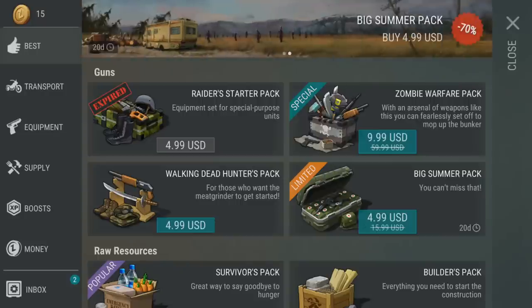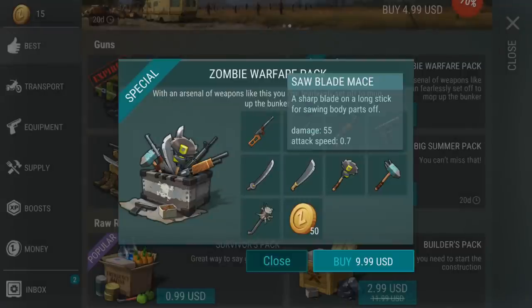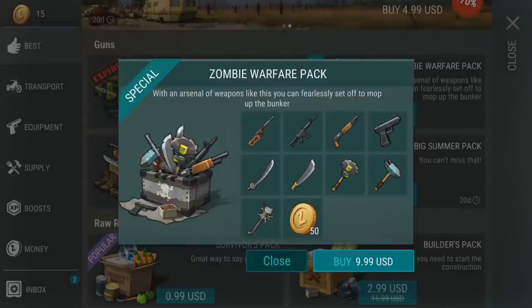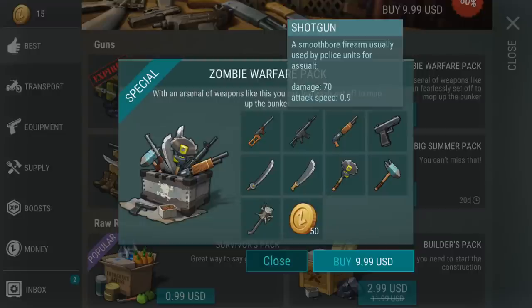But we're going to start walking back home now. We got a little bit of a walk ahead of us. We still got some of these cool things here that we could grab. Look at that special. Oh my god, that is a lot of things. That's saw blade mace. That is the strongest weapon I've ever seen. We've yet to get a shotgun or a VSS Vintorez.